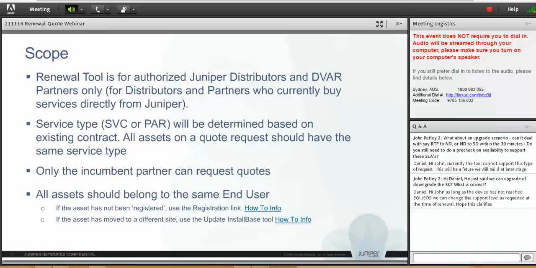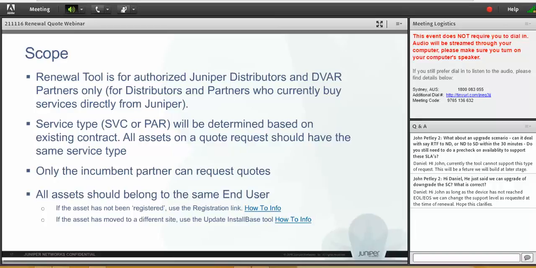If for some reason the devices are not registered, we will not be able to identify the associated information. So I highly recommend that you register your install base once you purchase them. If they're on a contract, they will be fine. But if they're not on a contract and you're trying to buy a new contract, they have to be registered.